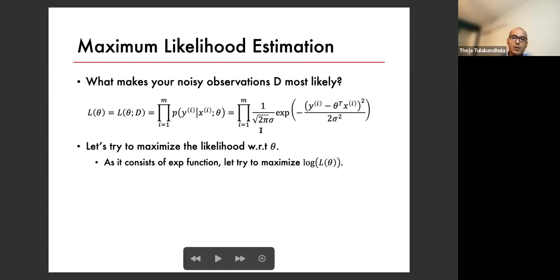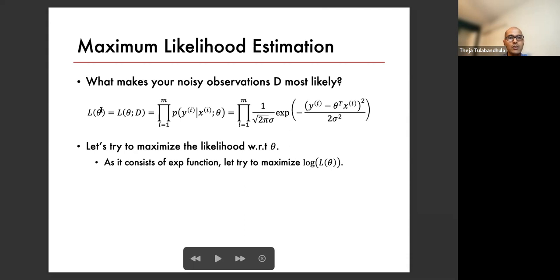Now, L of theta is basically a product of exponents. Product of exponents just means that it's e to the power of a bunch of additive terms. So e to the power a times e to the power b is equal to e to the power a plus b. If you multiply two e to the power somethings, it's just equal to e to the power of the addition of the exponents. That's a simple fact. So basically our likelihood essentially boils down to e to the power of some terms in the exponent.